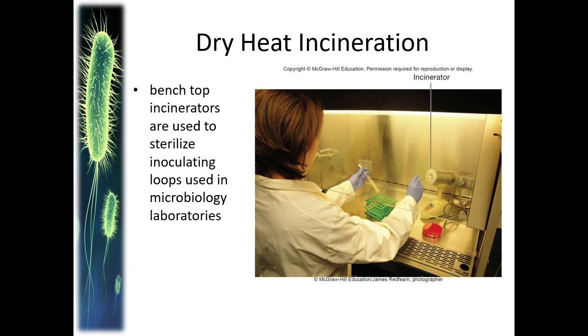What would happen if you put it in an autoclave? That steam's going to get it moist and clumpy. So if you need stuff to stay dry, it may make sense to use dry heat incineration. This can also be used with electronics if they're not going to melt. Glassware can be incinerated. Powders and oils, you may put them in an oven that gets to very high temperatures. If you have anything that is moisture sensitive, you might use dry heat rather than moist heat.